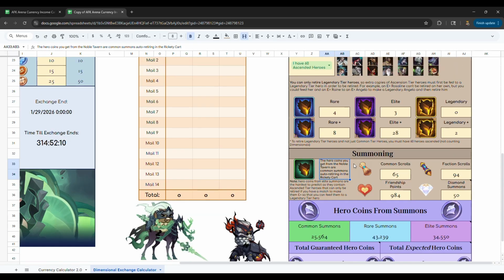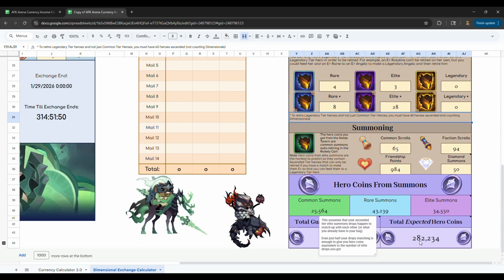Now, you don't have to recycle everything, and you shouldn't necessarily. For example, my 2 legendary pluses are Gorguis, and he's a Draconis hero. A lot of people need Draconis fodder and can't afford to do that. So maybe we don't recycle those.